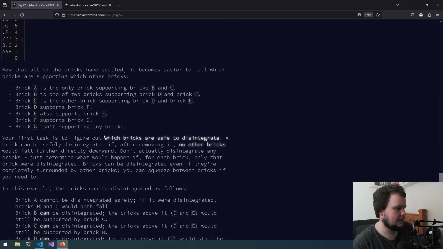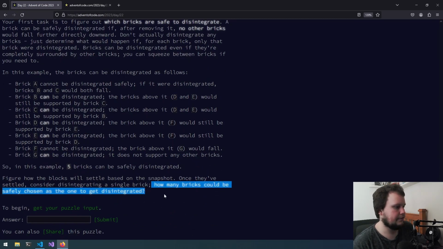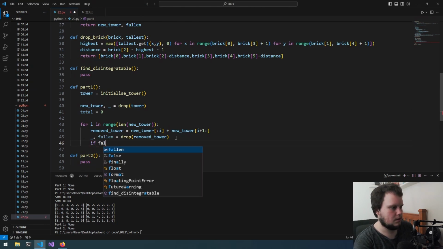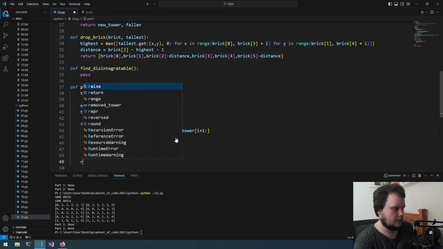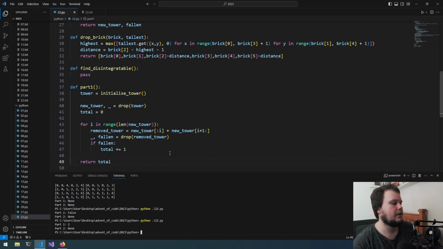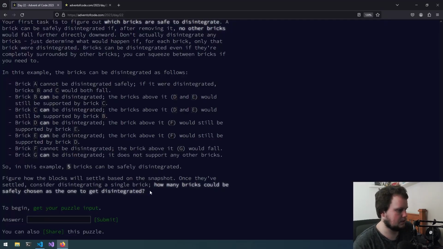And how are we actually recording this? If it could be safely disintegrated, it'll be total equals 0, if fallen, total plus equals 1, and then it'll be return fallen, turned false, so that's because I'm meant to be returning fallen. Only 2 apparently. Okay, so which ones?